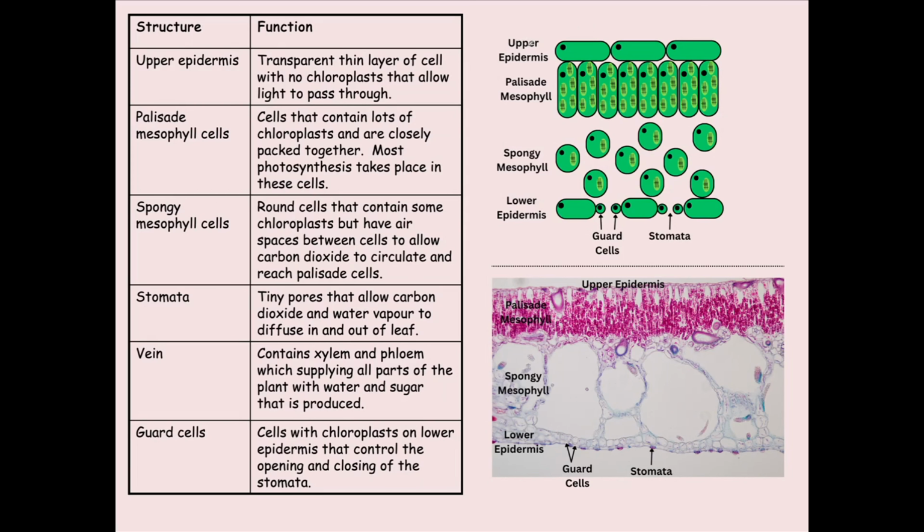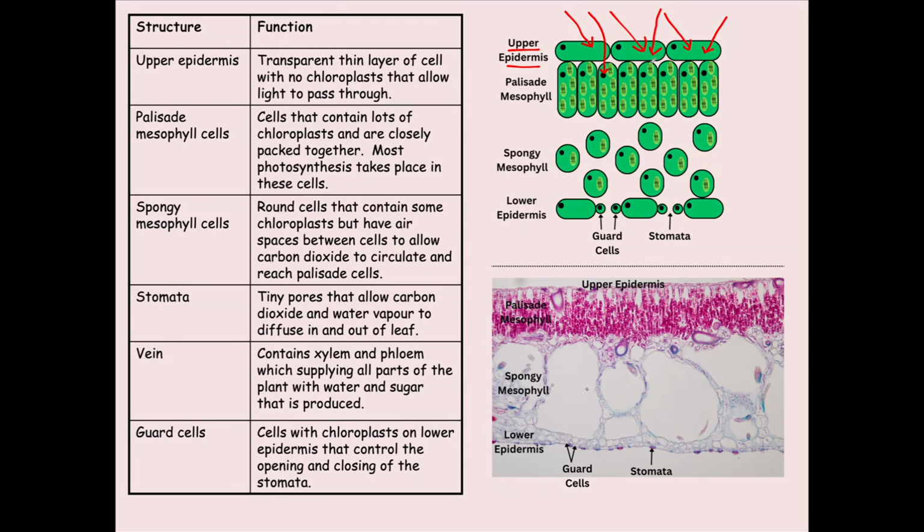So at the very top of the leaf here, we've got a layer called the upper epidermis. Okay, the upper epidermis. Now, the upper epidermis is where all of the light that's coming down from the sun is going to just be transmitted through that layer. Okay. Now, the upper epidermis has no chloroplasts in it. Okay, it has no chloroplasts, and it's also transparent, and it's really, really thin. And what that allows then is for lots and lots of this sunlight that is hitting the leaf to then go deeper within the leaf. Okay, so it will go beyond that first layer and into this second layer here.